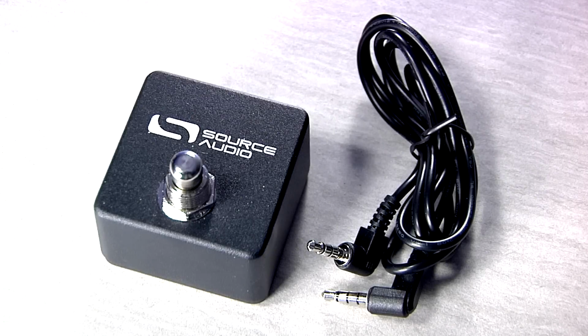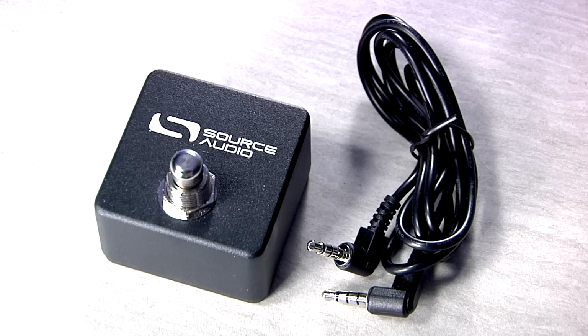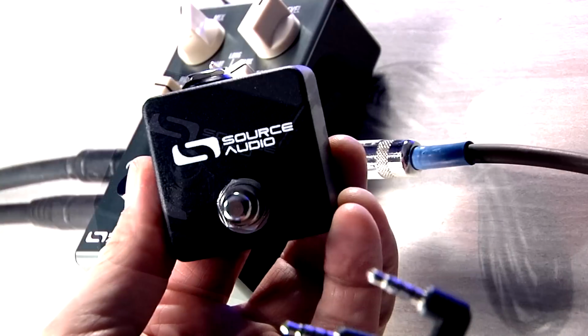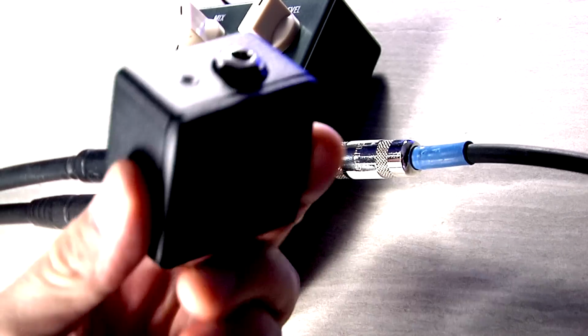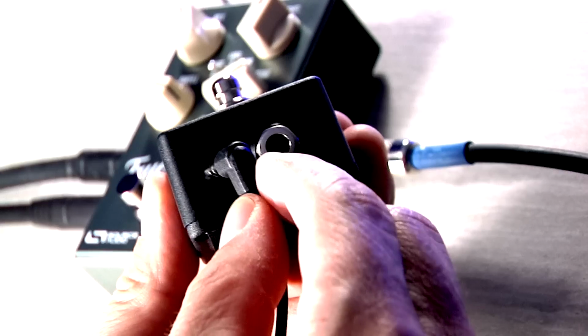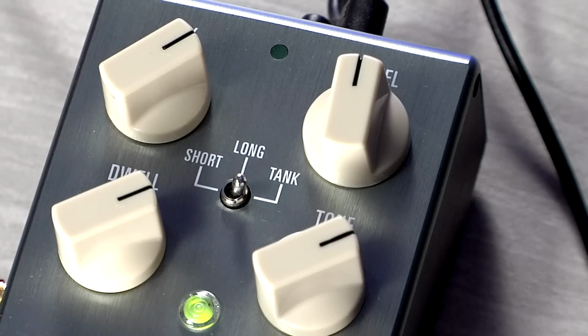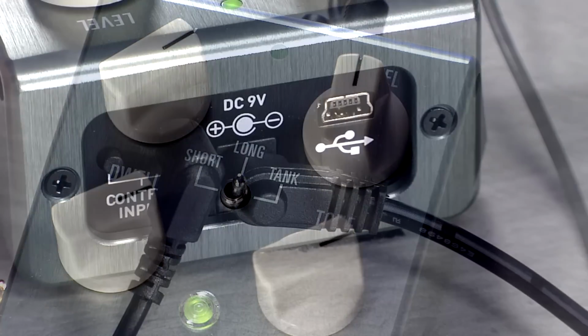But I also want to get into what you can do if we bring the Source Audio tap switch into the fold. So with the tap switch, you can independently engage and disengage the tremolo effect. Or you can use it as a tap tempo for the tremolo rate. The tap switch comes with this 1/8 to 1/8 TRRS cable. You want to connect that cable from the small jack on the tap switch to the control input jack on the True Spring Reverb.